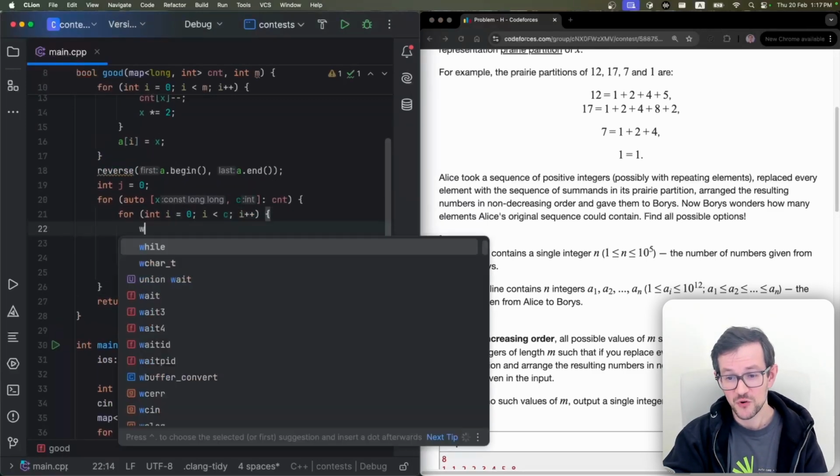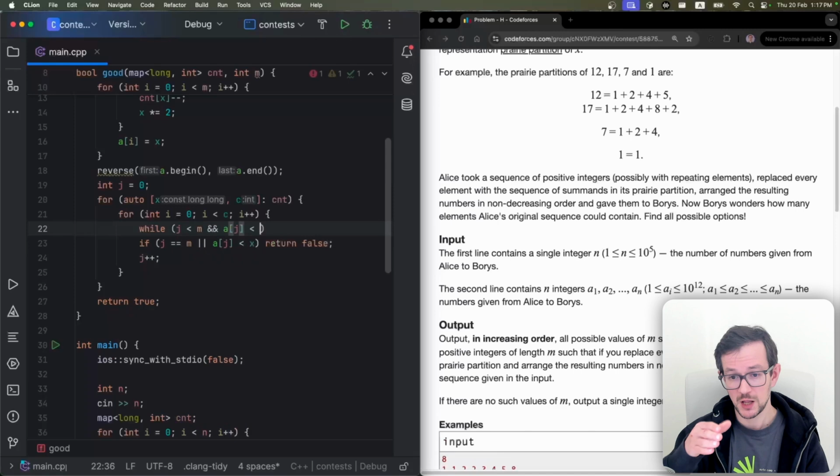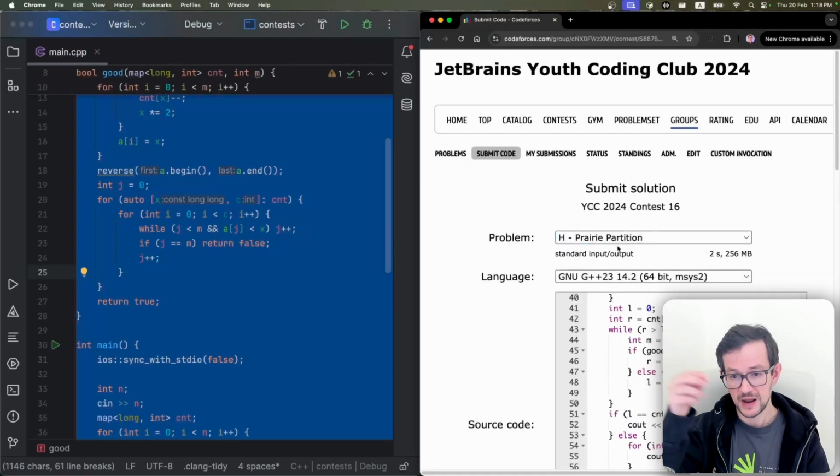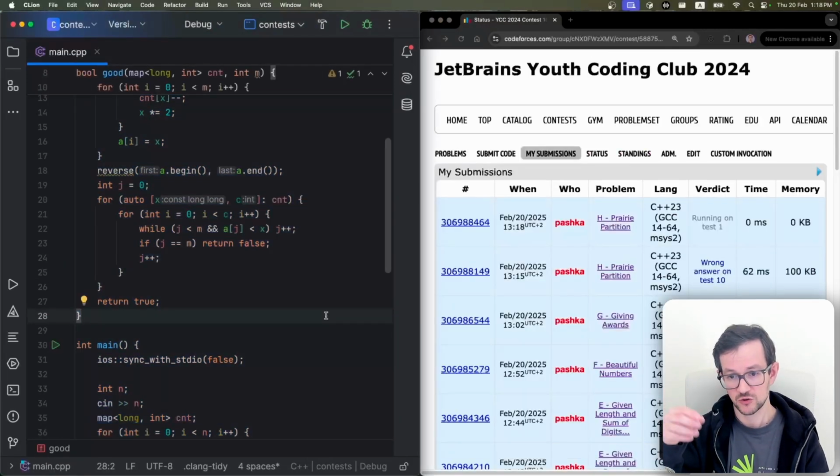So here I forgot to skip all. So I try to match element from left to right, but sometimes you have more elements. So you need to skip elements here. So here you need to find element in array A which is greater or equal to x. So you skip all elements less than x. Yeah, and then you pick the element if you have one. That's it. So that's it. That's problem H.